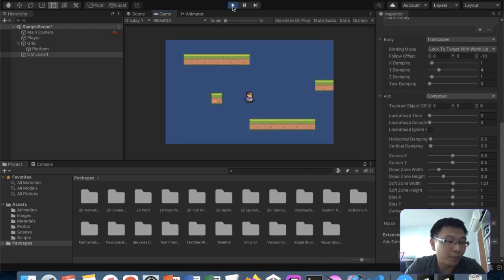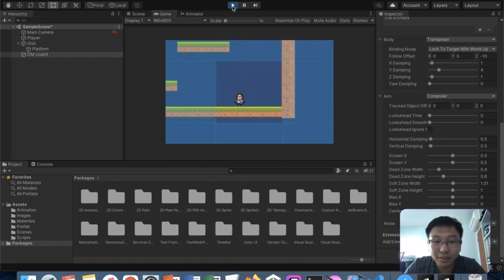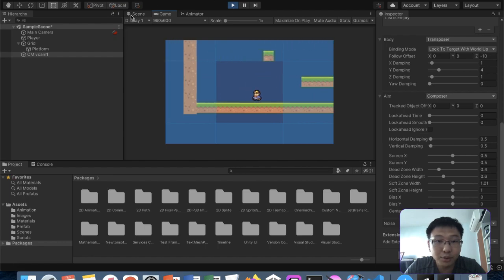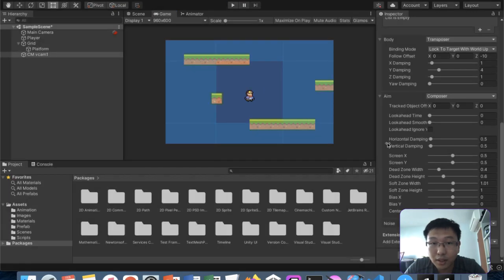Oh no, I'm just having problems with the camera, not the ground tiles. I'm just trying to see. Oh, actually, this soft zone helps to... Oh, what's this soft zone? Let's take a look. Do they give a description of what the soft zone is? When the target is in this region, camera will gradually rotate vertically to realign.